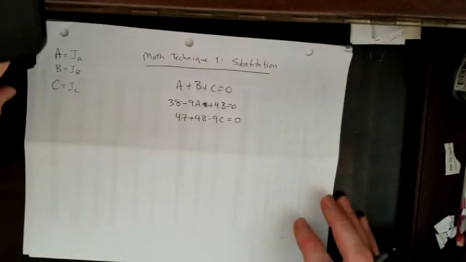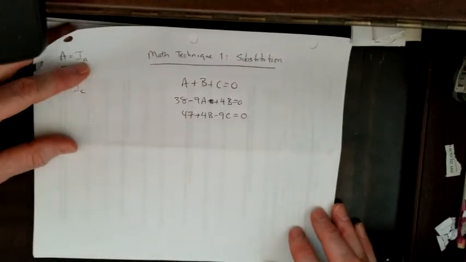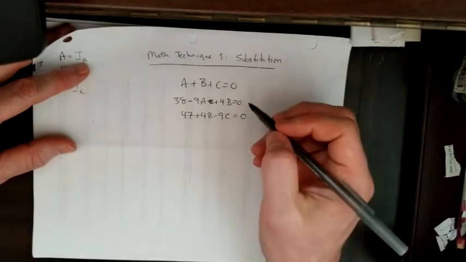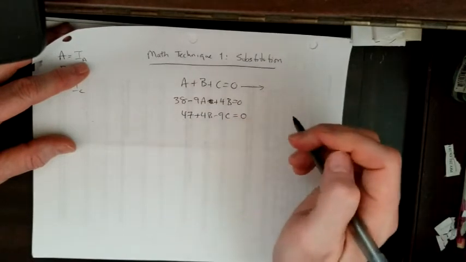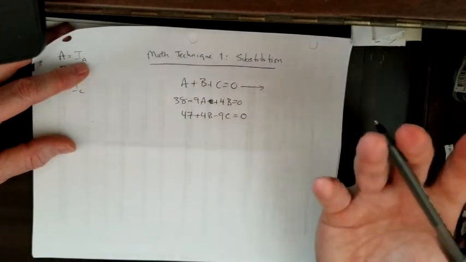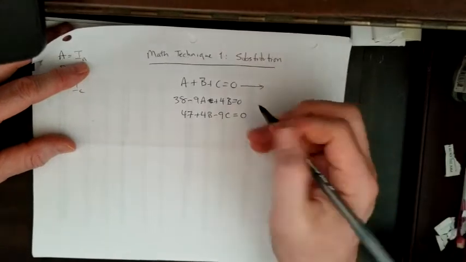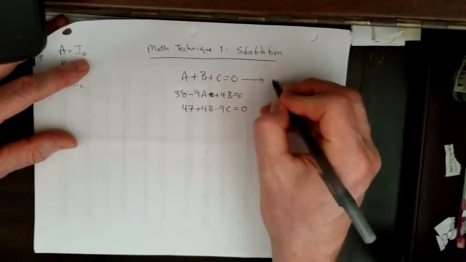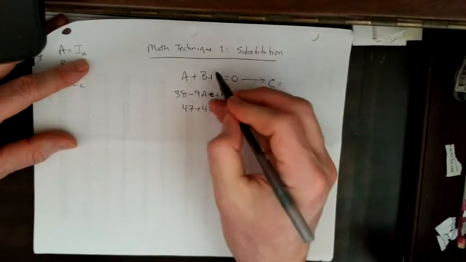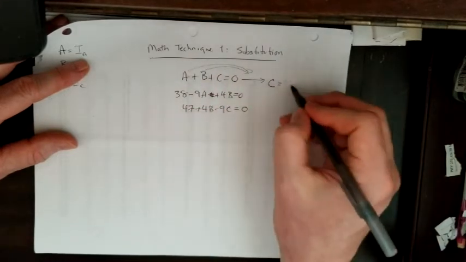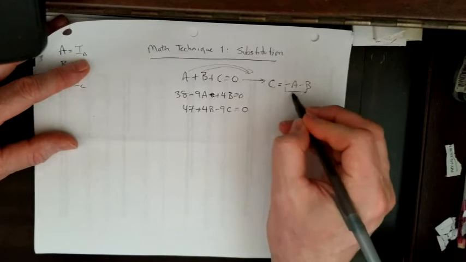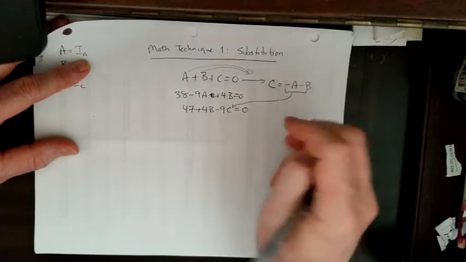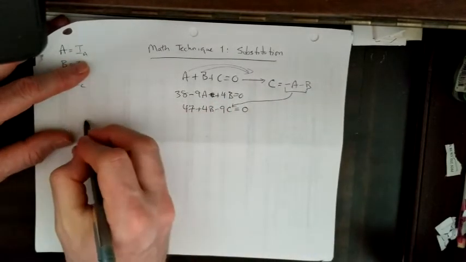And so now to solve. When solving something like this, in substitution, I need to solve for an unknown in terms of the others. So I'm going to first start out with this one and solve for C. It doesn't really matter which one I pick, but I'm just arbitrarily picking C. So C, keep that here, and I take the other two to the other side, equals negative A minus B. I now substitute that in for C right here. There's no C in the second equation, so that stays as is.